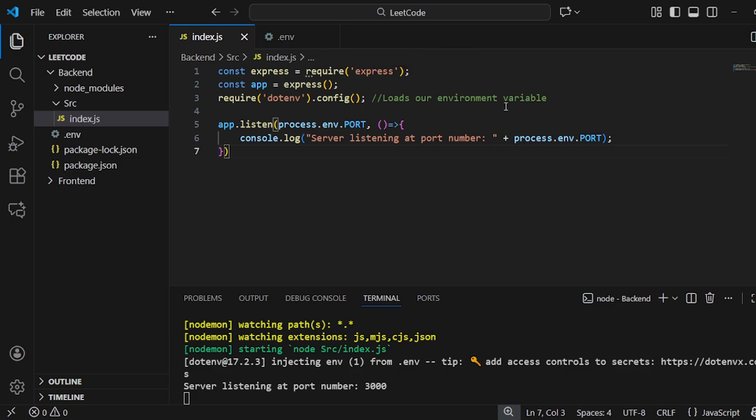Next, we have to connect our server to the MongoDB database. For this, we have to install Mongoose. First, terminate our server, then type the command npm i mongoose.